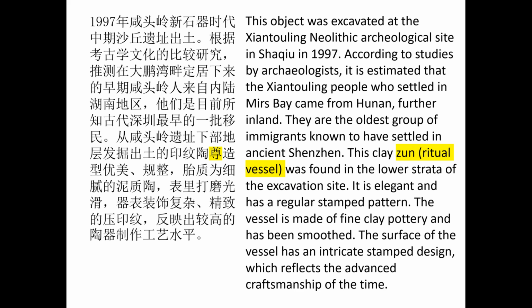So here's an example of an actual text that I translated. We'll just focus on the highlighted part. Zun in Chinese is just not described at all, even though it's a very old vessel. We write the clay zun and then ritual vessel in parentheses or brackets afterwards. And one more little point here, zun I would normally put in italics because it's borrowed from a foreign language. However, the client asked me not to use italics in the text, so that's how we did it.